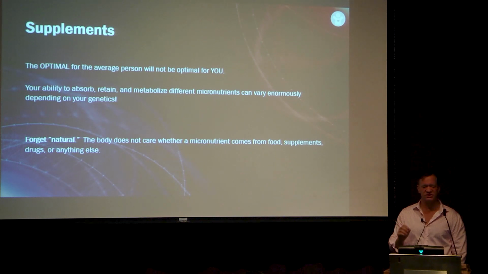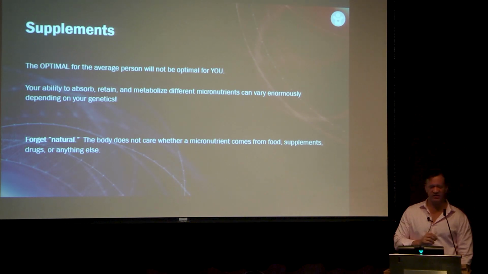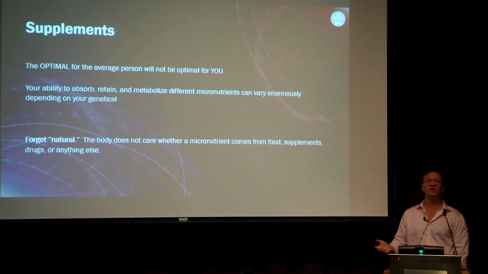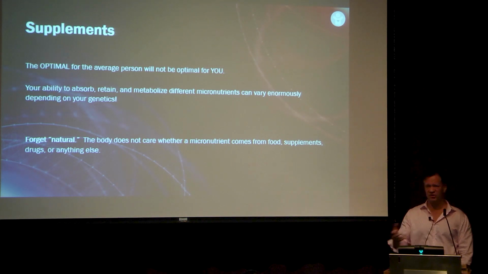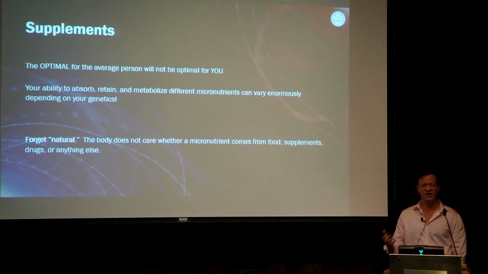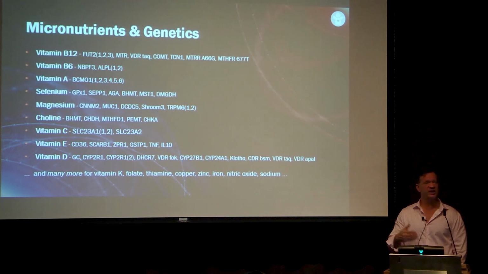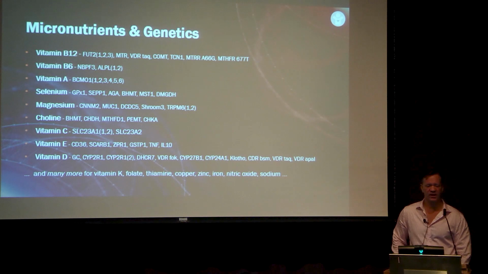One thing to note is forget the idea of natural, right? Your body doesn't care where a particular chemical comes from. Once it gets inside the body, it doesn't care whether you ate it in a vitamin supplement, in food, if you breathed it in through the air, whatever. Once it gets into your system, it's going to behave based on what that chemical is, the chemical composition and the chemical shape, right? So don't worry that taking vitamins is not natural. Really, the goal should be to give your body what it needs.